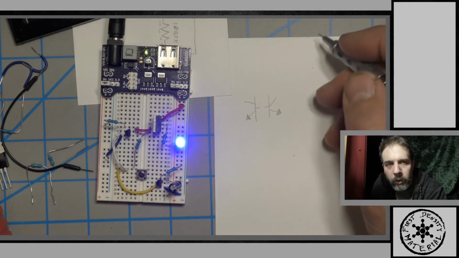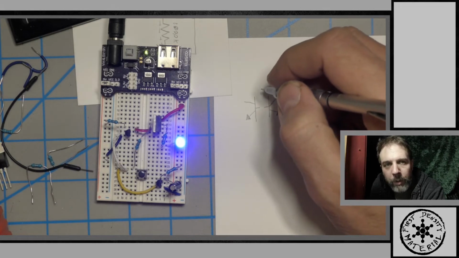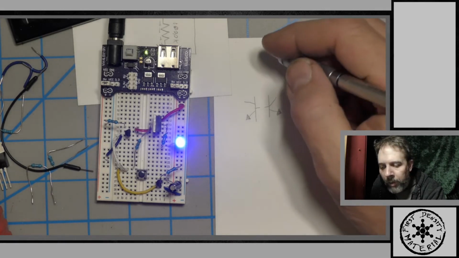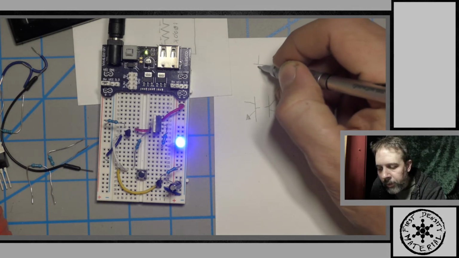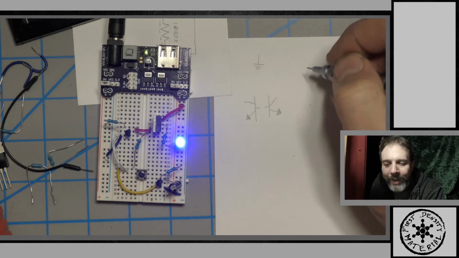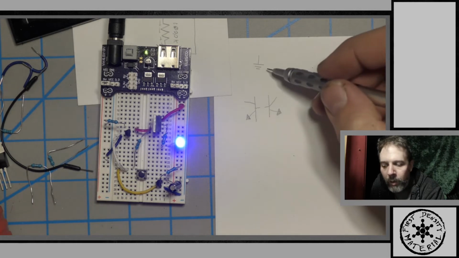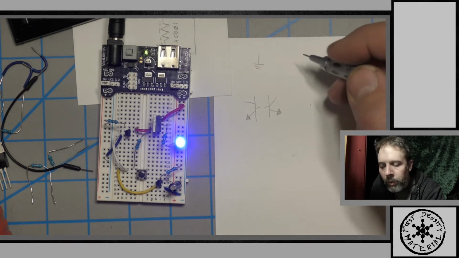Also, I'm going to introduce one more character. If we get stuck in our mousetrap, let's say there's no way to get out of our mousetrap, we always have this symbol. This is our get out of jail free card. This is called ground. Let's say if I can't get to the outside of the box in our mousetrap, we can always put a ground in there. I don't like doing it, but we will do it.